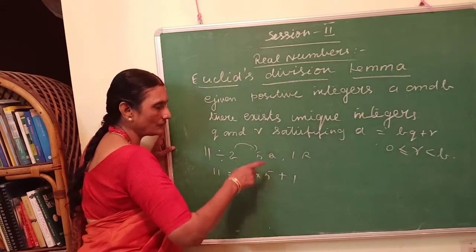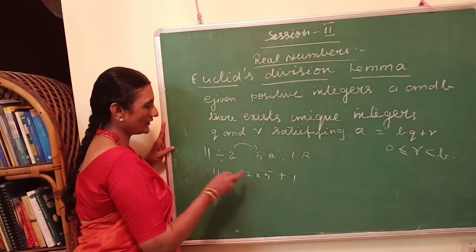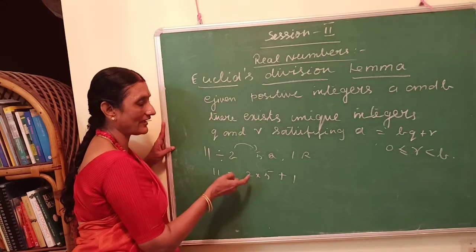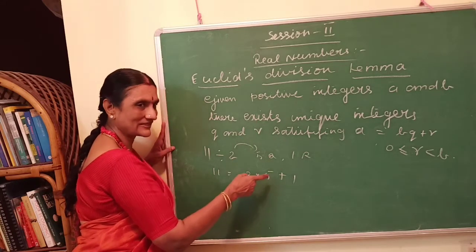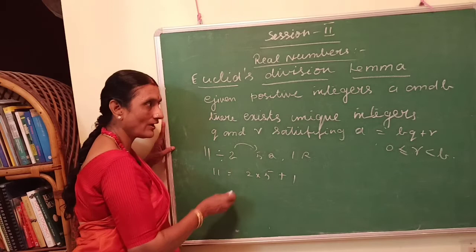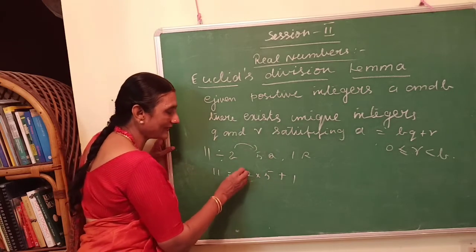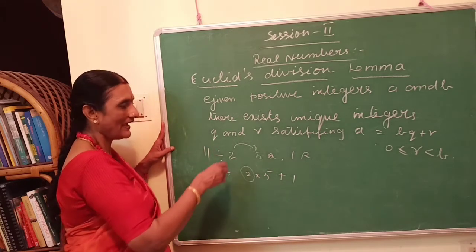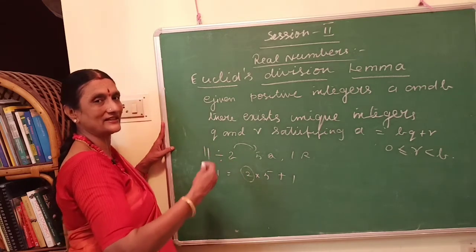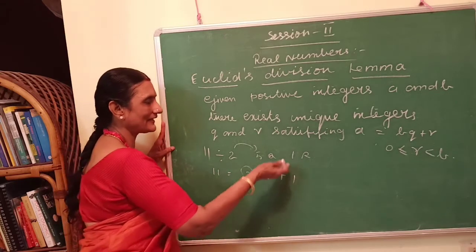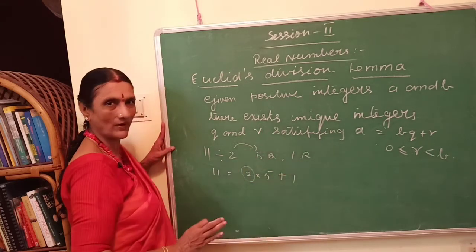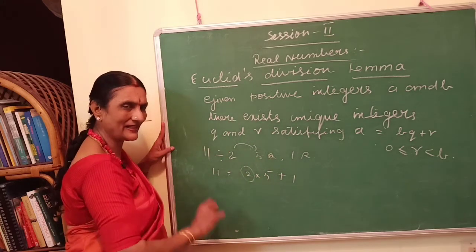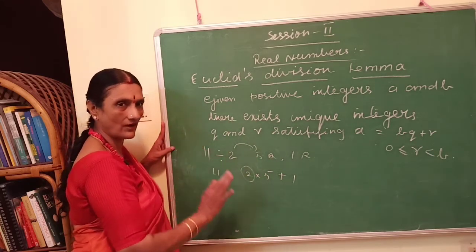Now you try to fit this with that. So here A has taken the value 11, B has taken the value 2 and Q has taken the value 5. The format is, the divisor is the first number and 5 is the number of times it divides, namely the quotient, and then you write the remainder as 1. So this is how we arrive at various results. Any number we can write in this format.